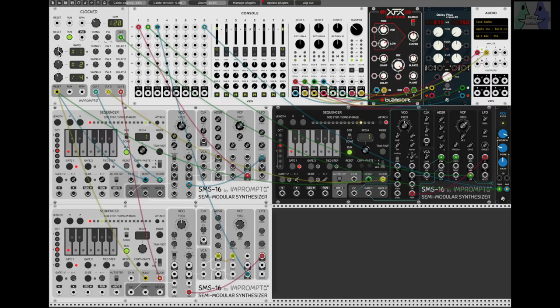Now, if we slow down the sequence, in other words, we do change the ratio to the opposite division, then if I go down to divide by two, then the sequence now plays one note every two bass drum hits. And now it plays every three. And now every four. So that's basically how multipliers and divisions of clocks work.